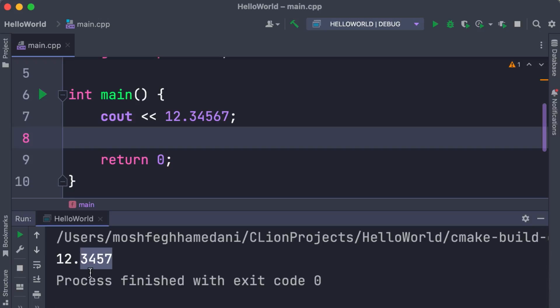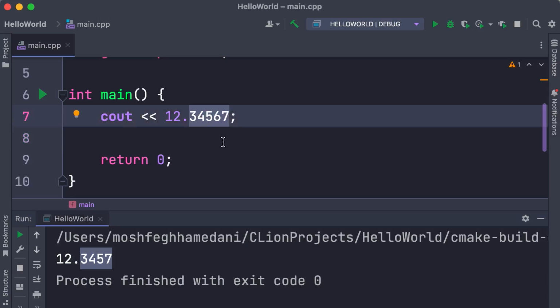So our number is rounded because over here we have 5 digits after the decimal point. Now on your machine, depending on the compiler you use, you might see this number displayed in scientific notation. If you want to force the number to be printed using the fixed point notation, you have to use another manipulator called fixed. Now, when we run our program, we're going to see a slightly different result. Take a look.